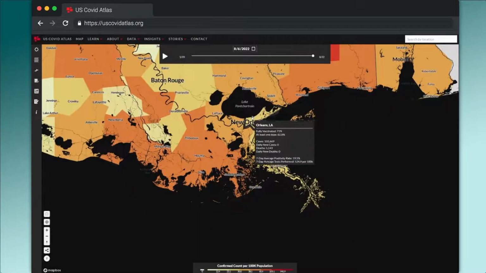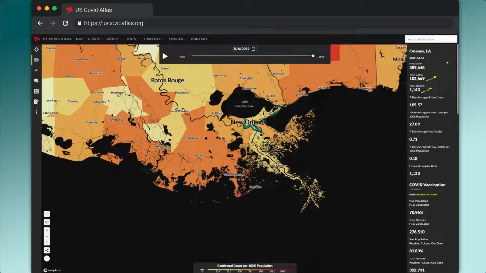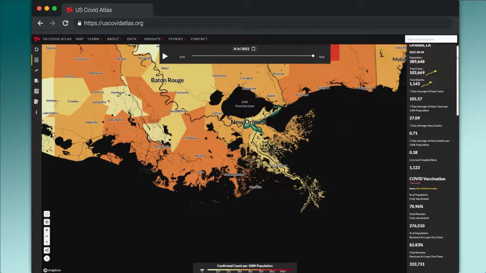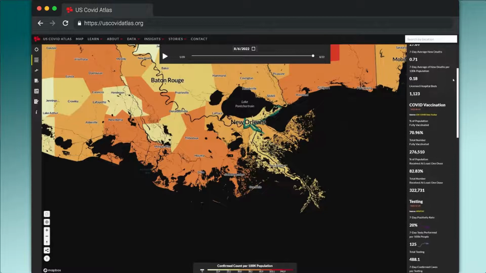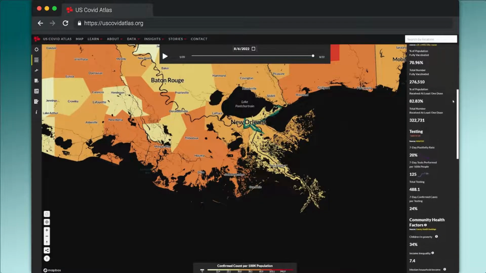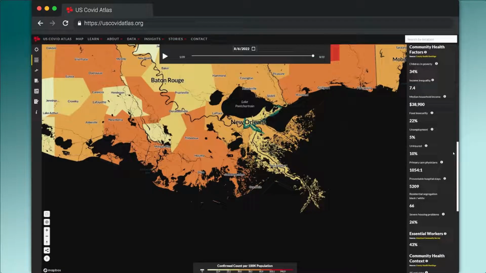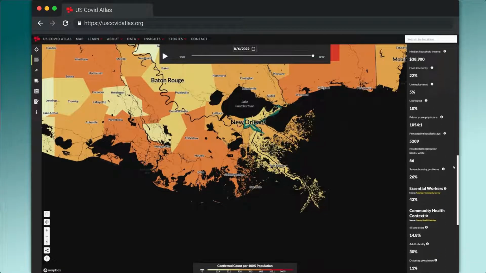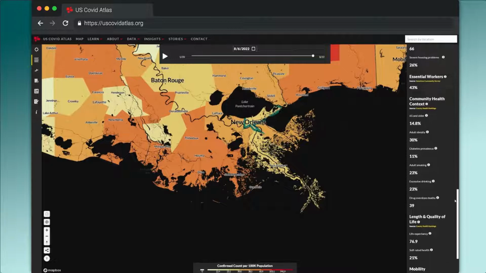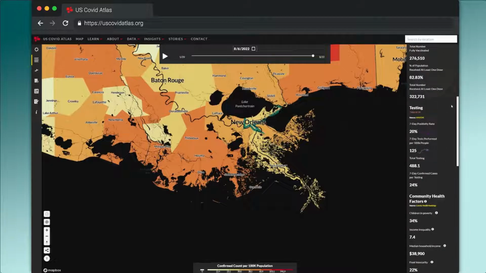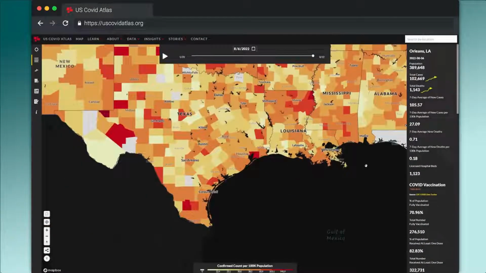You can get important insights into a community by clicking on a state or county and exploring its community context panel. Scroll through information on the selected region's population, case rate, and community indicators. There are dozens of data points available for every county, including population, median household income, essential workers, and childhood poverty.